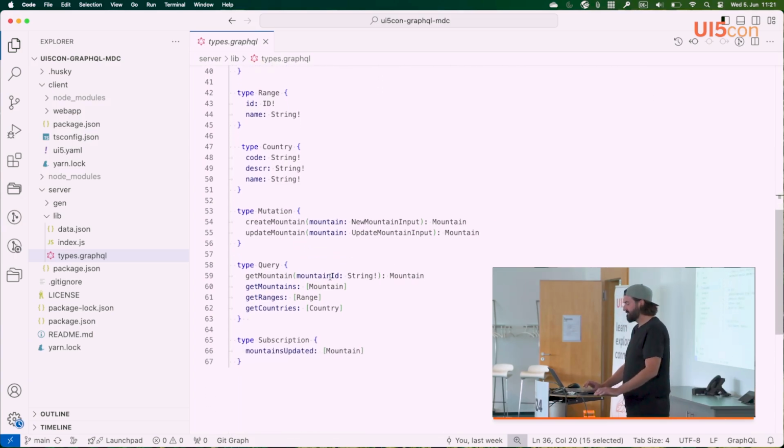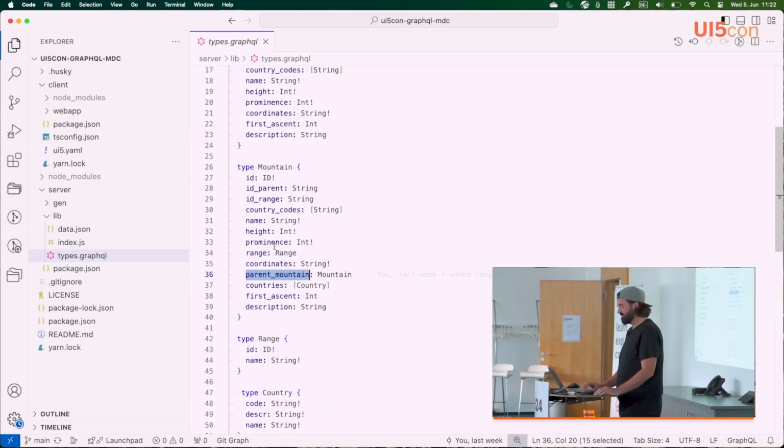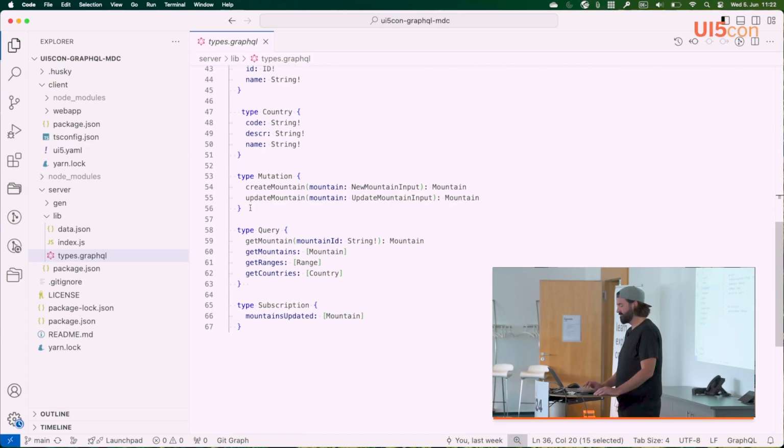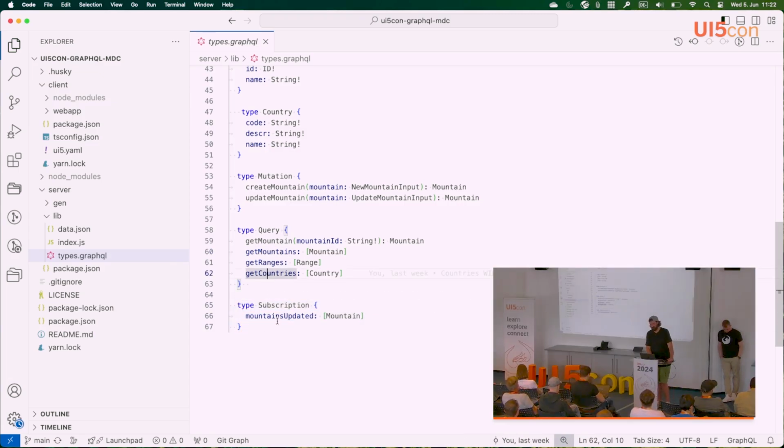The other parts in here are also the API parts, which we want to expose to clients. They are also offered in that schema, and so you can basically document everything via the introspection features if you want to. But in our case, we just start simple here and just show you these two queries which we introduced for updating and creating mountains. And of course, we need some ways to read data, so we define something to read a mountain by its ID, or a list of mountains, ranges, or countries. And the last, a little bit more interesting part, is basically offering a subscription service as well, which enables clients to get notified instantly if anything changed on the back end.